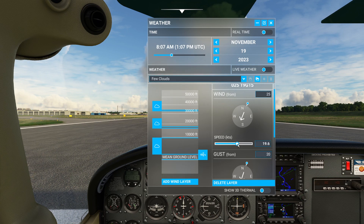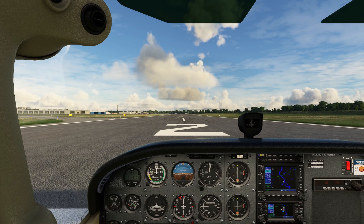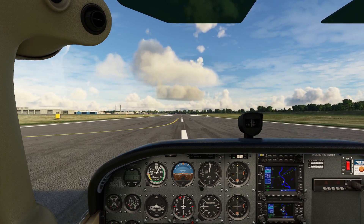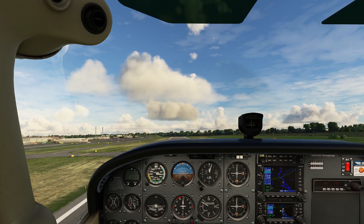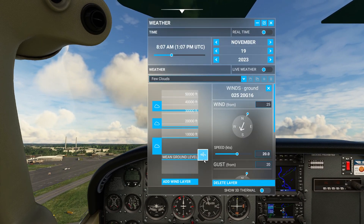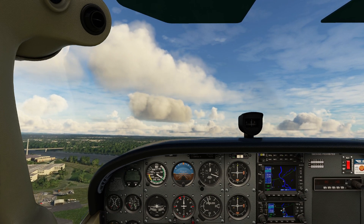Let's go up into the 20s now. Starting base wind at 20 knots and increasing the gust wind proportionally — so instead of a 9-knot gust, we're basically at a 15-knot gust with 20-knot wind. Let's put the flaps up, push the throttle all the way forward, and see what happens. Remember, this wind is still down the runway. One thing they're getting completely wrong is my airspeed indicator should be everywhere right now. And once I've lifted off the ground, there's no drama whatsoever — the aircraft just smoothly climbs. In the real world, it would be absolutely all over the place. Even though we have very strong winds, this aircraft would be uncontrollable — you could manage it, but the plane would be absolutely everywhere in the sky.